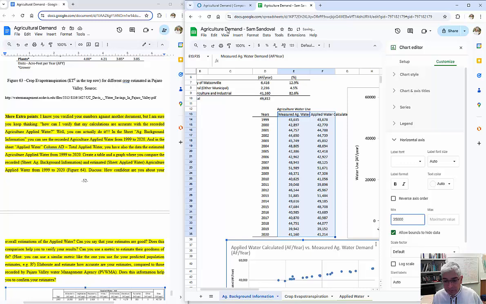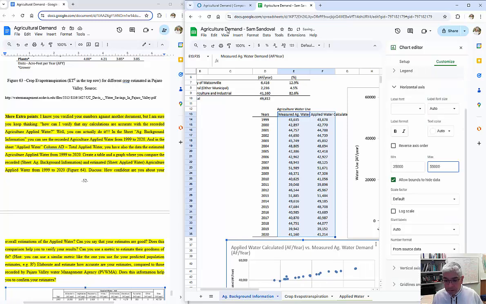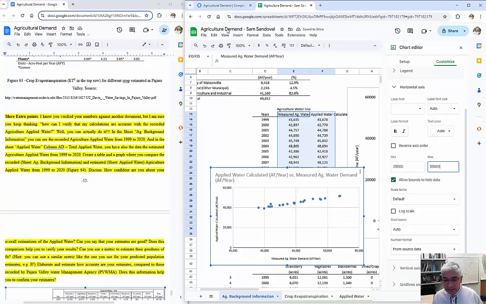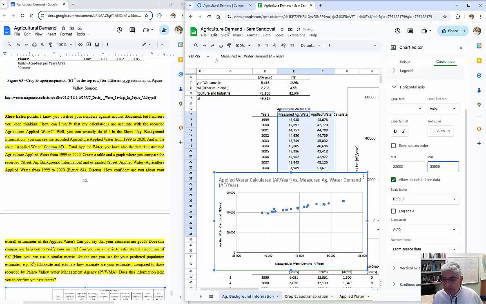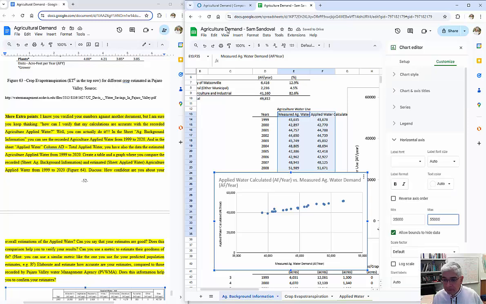So minimum value was 39, so I'm just going to put it in there. Actually we can do, well, we'll see. We can do, let's say 35,000, and then the upper one I'm going to put 55,000. Okay. So now this x-axis is changing to that.